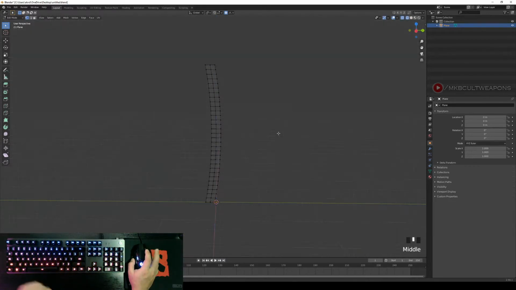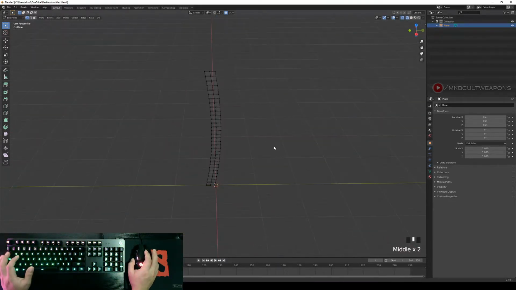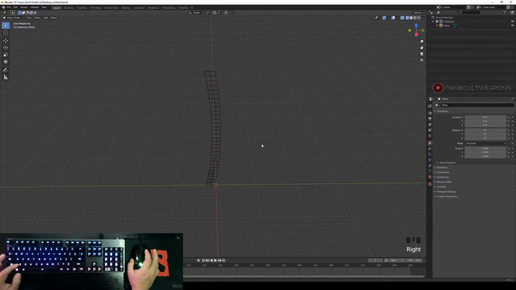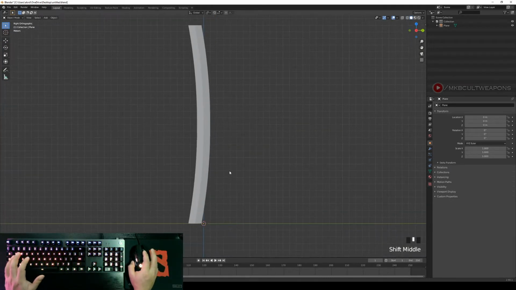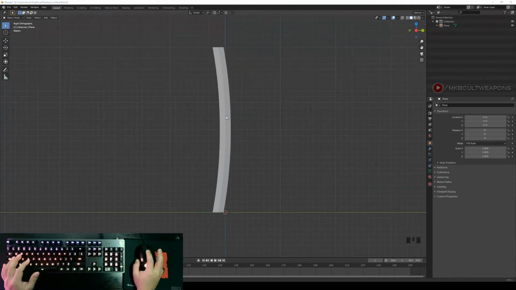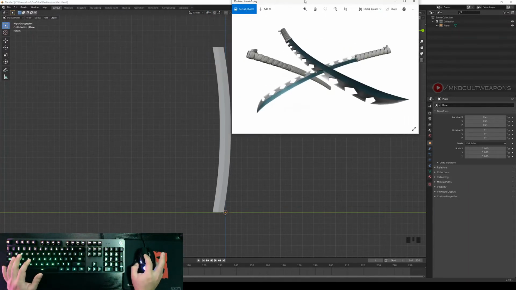Okay, that bending is just right, I guess. So let's go back to solid mode by pressing Z, go to solid, and this is our base blade right now. So now that we are done with the base blade, I guess it's ready for the cuts like this one.